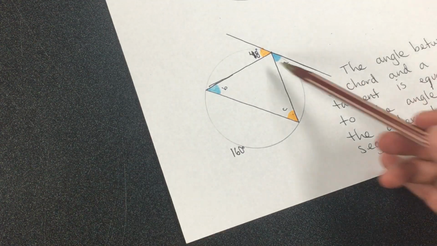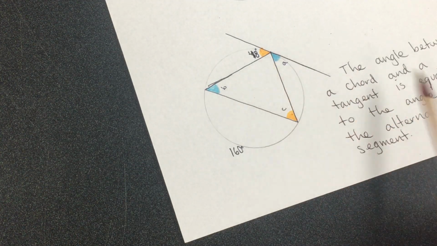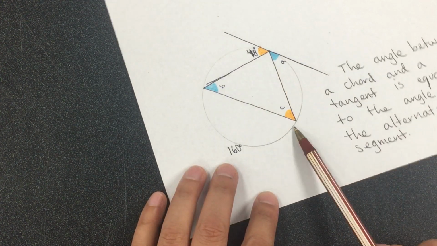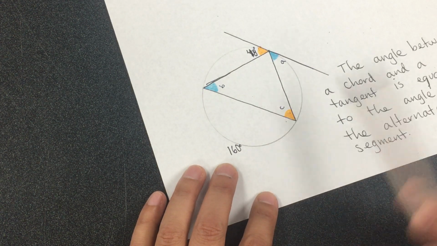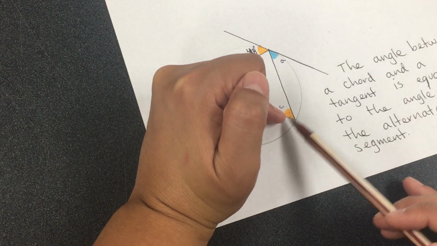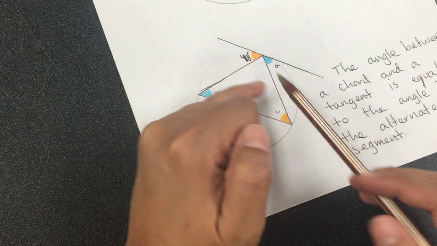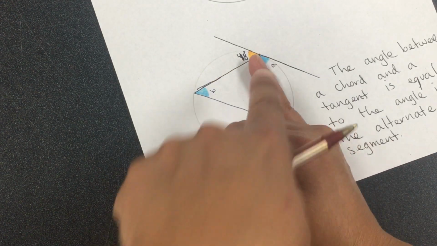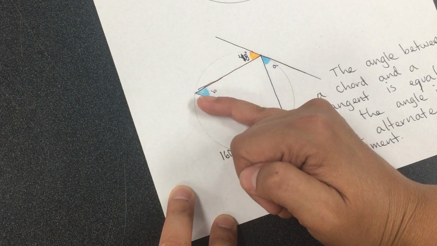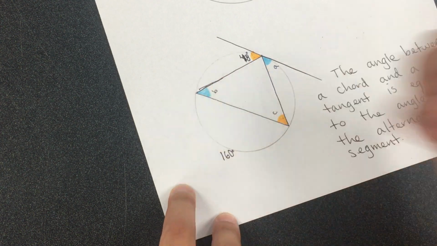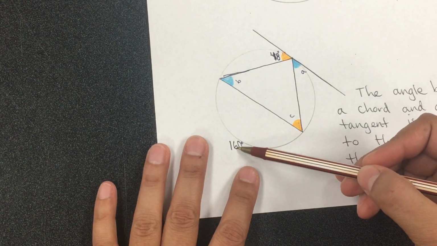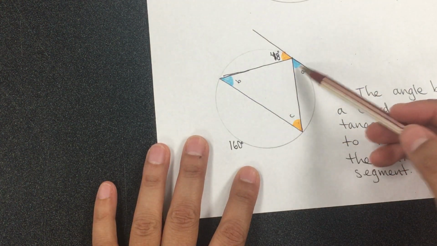The angle between a chord and a tangent is equal to the angle in the alternate segment. So you're alternating. I think that will be the easiest way to remember: that angle is the same as that, that angle is the same as the one on the outside. Look at my nail, look at it now. That's the same measurement. And then from previous lessons we also remember that, and that's just to find this one.